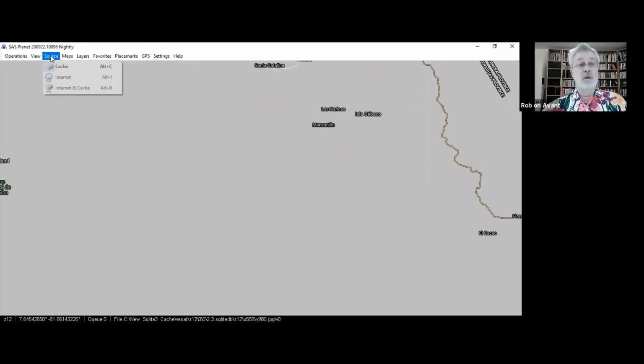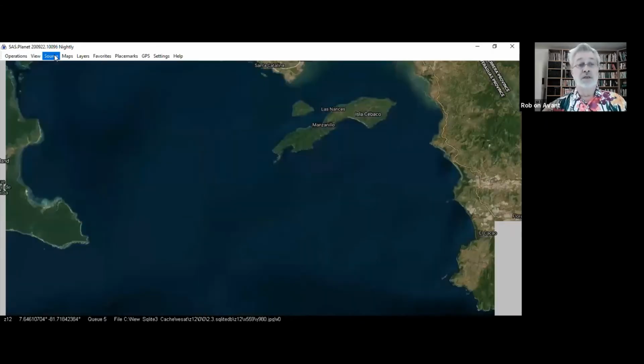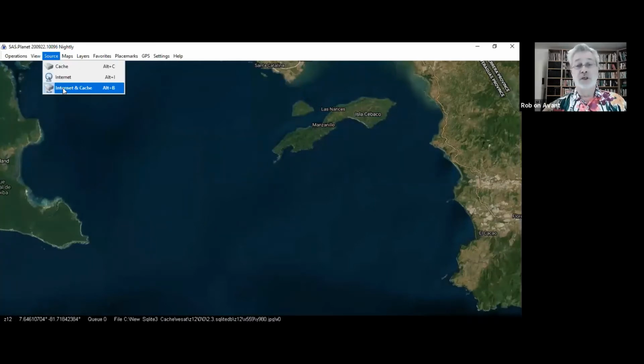Now, when I look at the source, I want to set it to internet plus cache so that I can see what's in the cache plus what's in the internet. The way SAS Planet works is when you look at a particular image, it puts it in the cache so it's available for later use.